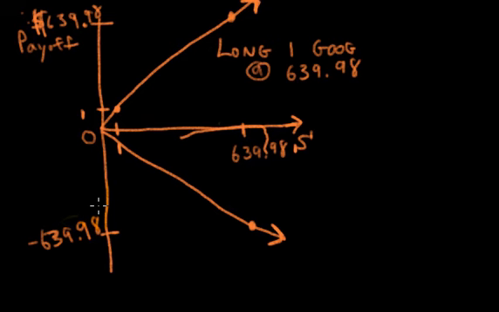Now, how does that make any sense? Well, we're not taking into account that if you sell it, you would actually gain that $639.98. It would be a positive up here. But we're not considering any gains or costs of trading these contracts, of purchasing these contracts or selling them. So I don't want to confuse you, but payoff just means don't worry about gaining anything. Like if you sold it, you would actually gain 639.98, or if you bought it, you would actually lose it. We're not considering that. We just want to do this to show you that if you don't include the cost, this is what your payoff would look like. And you'll see down the road why this is important.